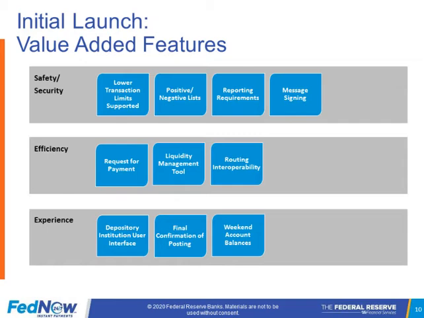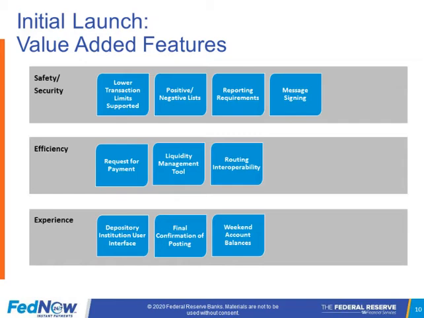The first two capabilities will allow financial institutions to proactively set parameters that limit transaction activity based on the knowledge of their own customer base. The third capability will provide information that participants can then incorporate into their own fraud monitoring regime. Over time, we will continue to explore other features that could be made available as part of future releases, as Nick mentioned earlier, which would aid participants in managing fraud risk.